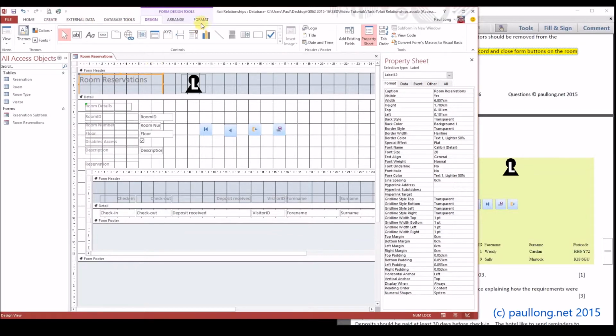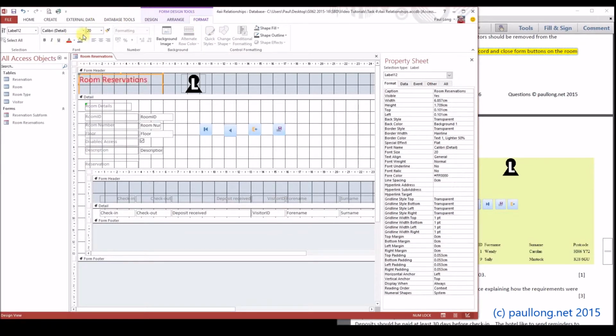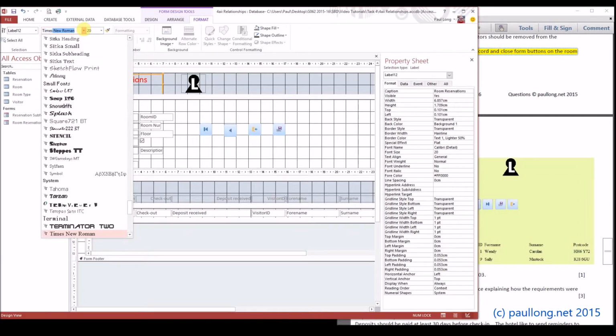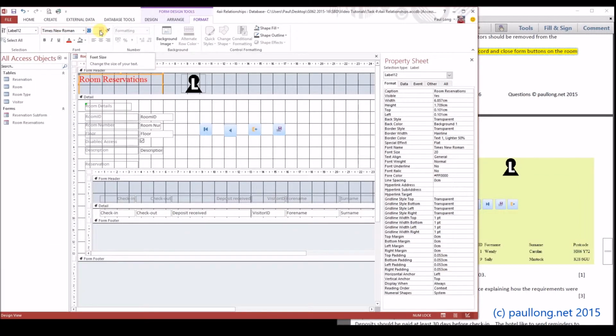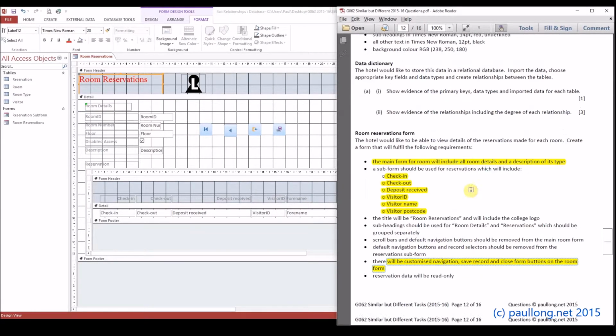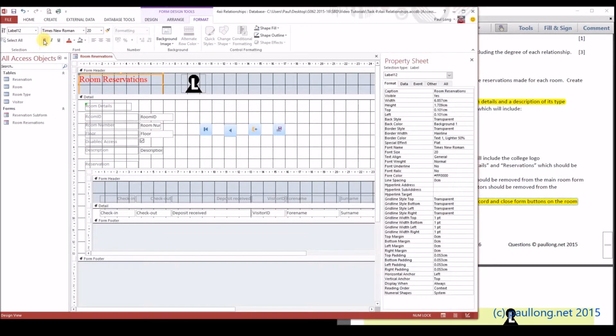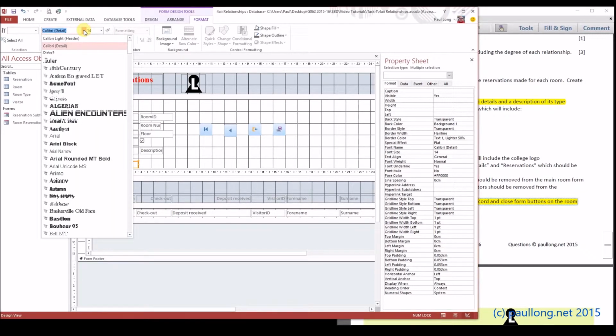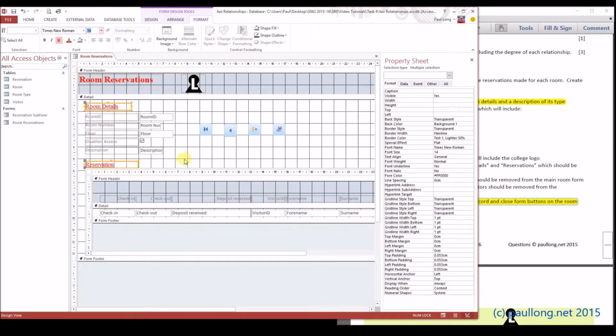So if you click on format, you'll now be able to change all the things to do with that. So like Times New Roman, and I think 20 was the size. If we'll have a look and see, just to be absolutely sure. Yes, 20, red and bold. So we'll make that bold as well. Then we've got our subtitles. So I can select two of these by holding down the shift key at the same time, and they have to be red, underlined, 14 points, and again Times New Roman.